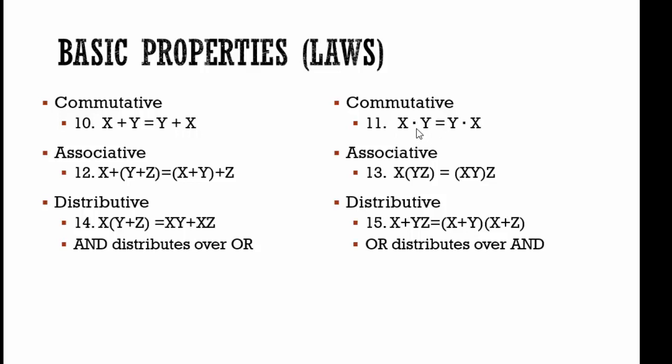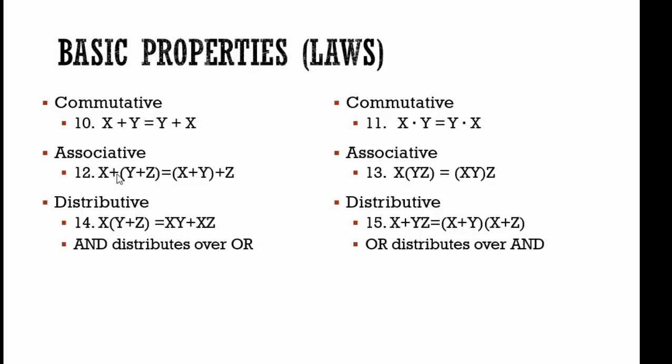For commutative, it is applicable for the and, and commutative is applicable for the or. X and y is still equal to y and x. So for the associative, this is like a distributive. It's like some kind of distributive, but actually the next one is distributive. So x, y, z, for as long as they have the same operations, that means they are all or or they are all and, you can switch the parentheses.